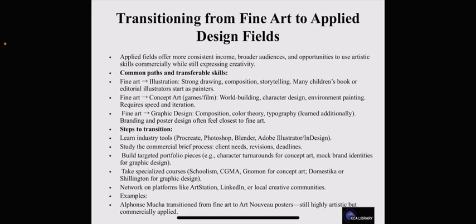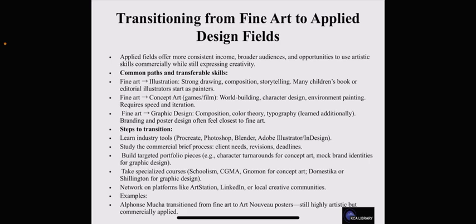You can transition from fine art to illustration with strong drawing, composition, and storytelling. Many children's book or editorial illustrators start as painters. We have fine art to concept art, which has to do with games or film, world building, character design, and the like. Now, below are the steps to transition. Let's look at these necessary steps we can take.